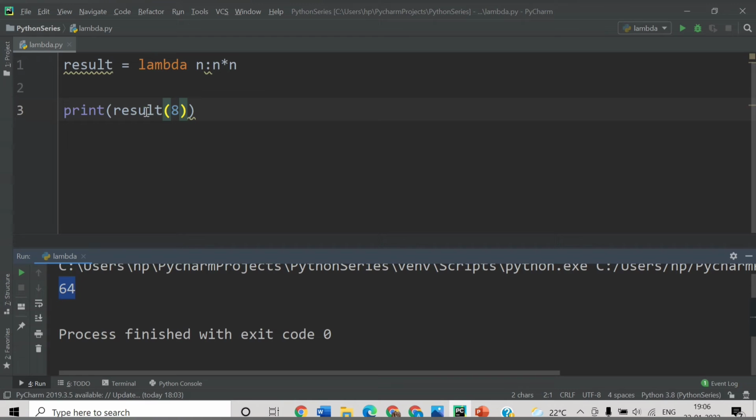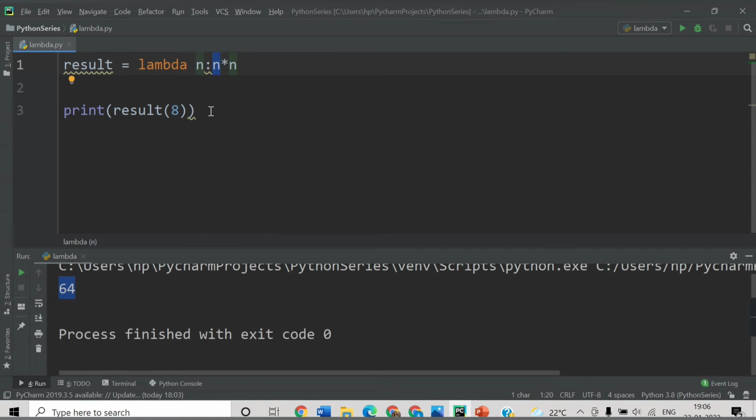So what is happening here is, as we are calling with this result 8, the lambda function will take this argument n as 8, and then it will execute the expression 8 into 8, which is 64. Now let's take another lambda function, let's say we want the area of a triangle.